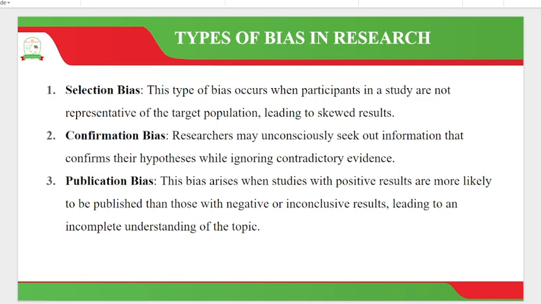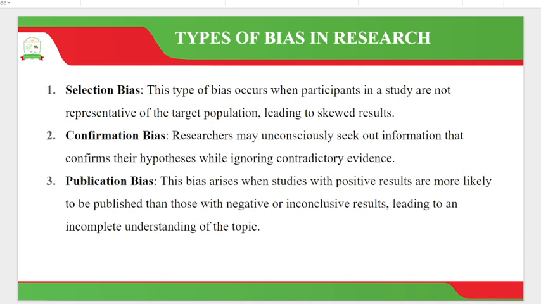Selection bias is that type of bias that occurs when participants in a study are not representative of the targeted population, and it will cause skewed results. Skewed results are those that we cannot rely on so much, or whereby it is a generalized study, but results are almost only for those who are aged 40 to 50. You get it? Skewed results. They are not reflecting the mean of your study.